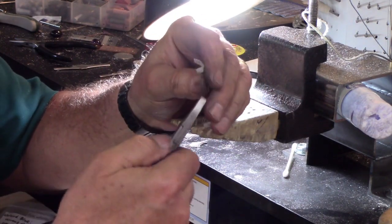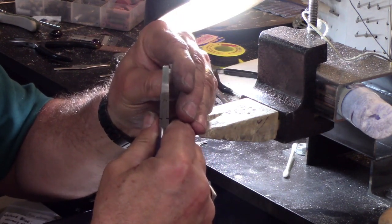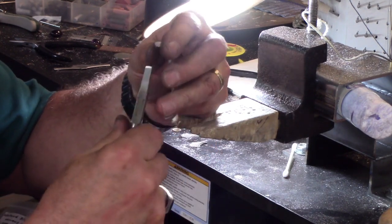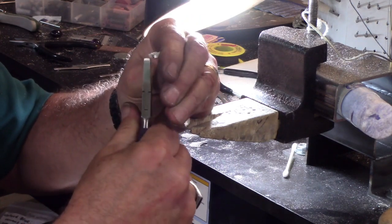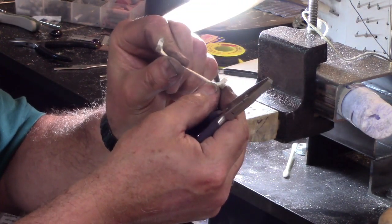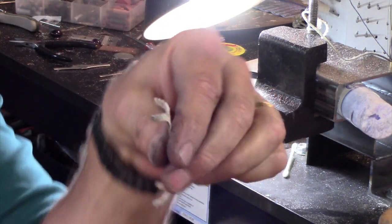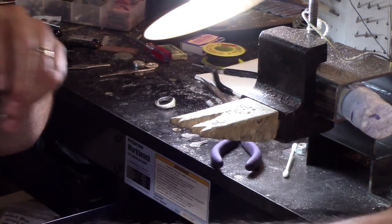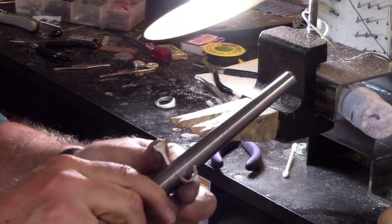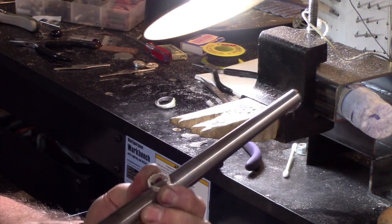Okay, so I'm just looking at this. Yeah, it needs a little bit more. Using the curved part on the inside to follow the profile. Okay, so those are not ideal, but they're pretty close. So this is what you wind up with. Hopefully you can see that. And now I'll bring that together on a mandrel. It will not look great no matter what I do, but that brings these together like about that.